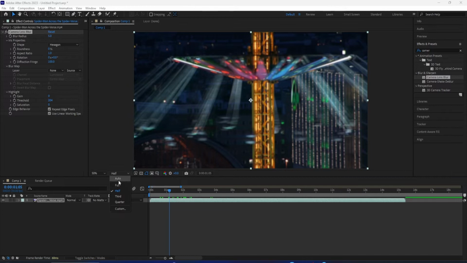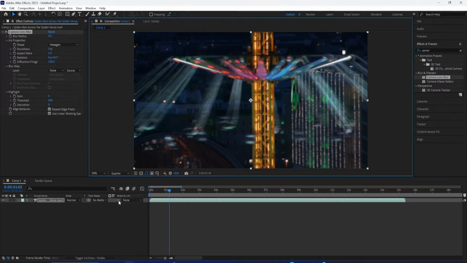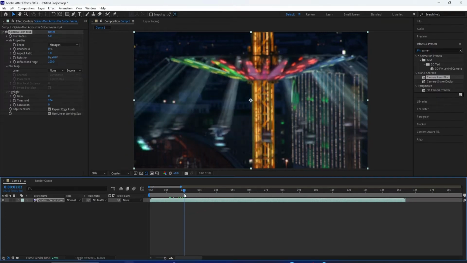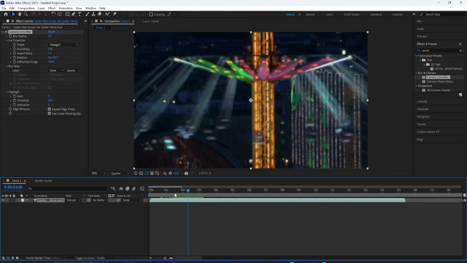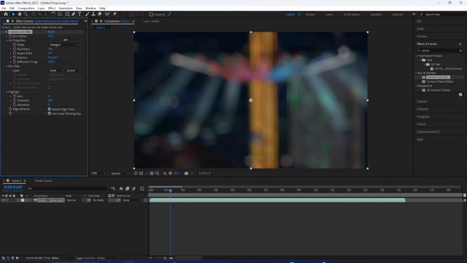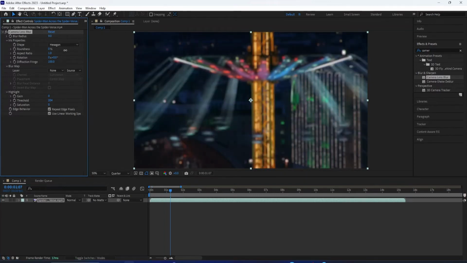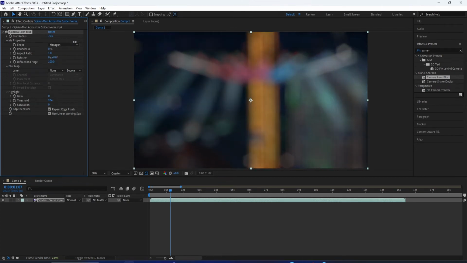preview process. So if we go to our composition window, we can lower the quality from full to something like a third or a quarter, and it'll be much faster for us to work and it won't look too different. So you can see we have a few options on the camera lens blur. The blur radius is the main option, so how much blur do you want? Here's none, and you can see it slowly pulls out to a somewhat realistic looking bokeh blur.